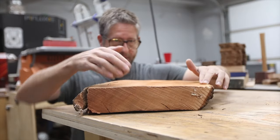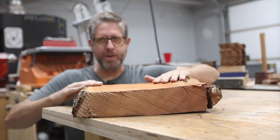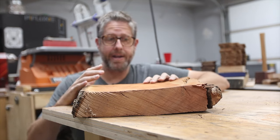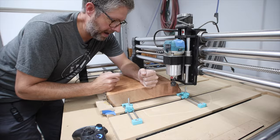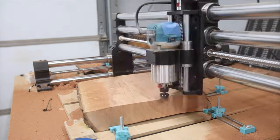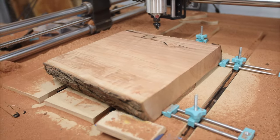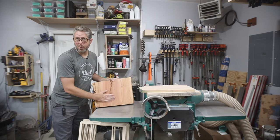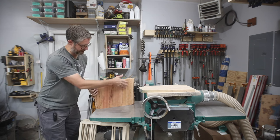As you can see, this is far from flat. This side especially has quite the bow to it. So I'm going to take it to the CNC, put some shims under it, and flatten it so we can start working with it. I've got it on the CNC with my flattening bit and I'm just going to go back and forth until I get one side flat. I've got all three flattened on one side — it took quite a while because they were really wonky. Now I'll turn to the planer to do the other side, referencing off the flat side to get it parallel.